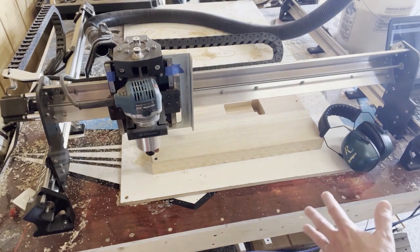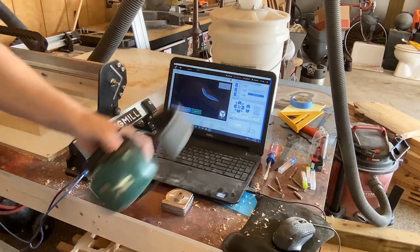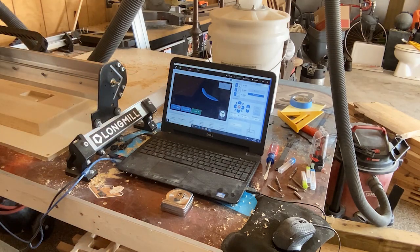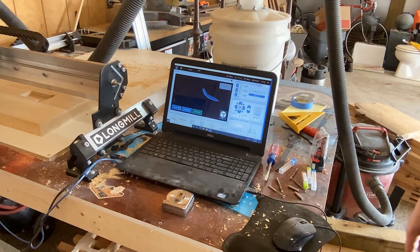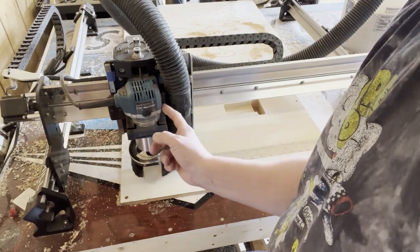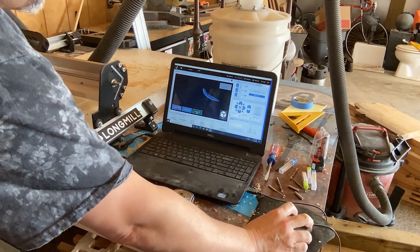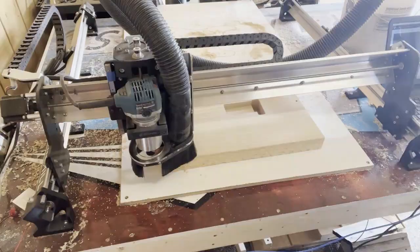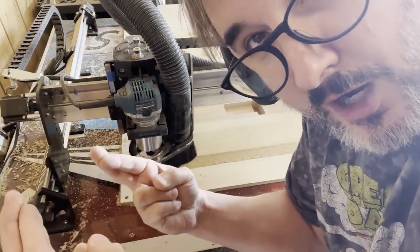So we're all zeroed out, we're all set, everything's in position. Put our dust boot back on. Okay, hearing protection is always good. And we'll fire up the vacuum. And then we'll turn the router on. And you hit start job. And then we cross our fingers because there's always a chance that things will go wrong. Okay, so there you go. It's running. We're going to let it go.